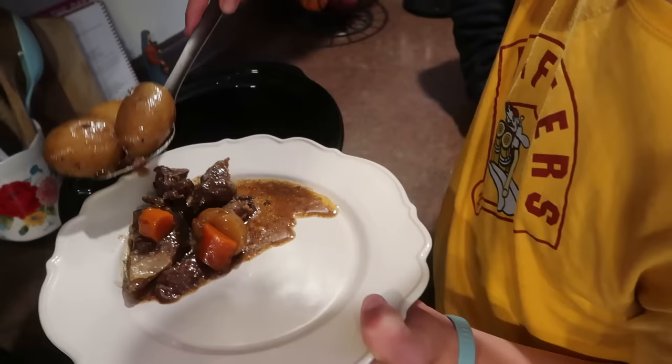So we just have some chips with the chicken, cheese, sour cream. And we haven't tasted it yet. No. Let's just see how it's going to be here.